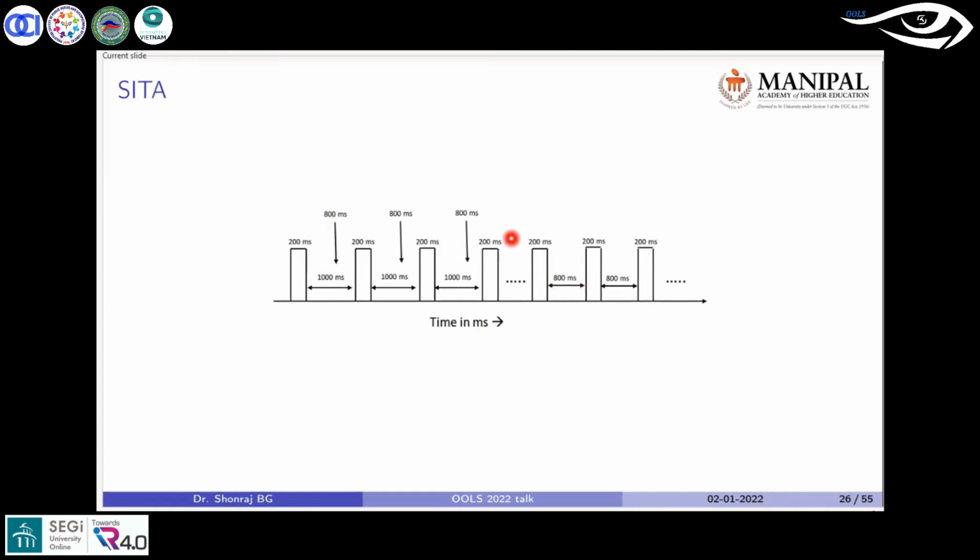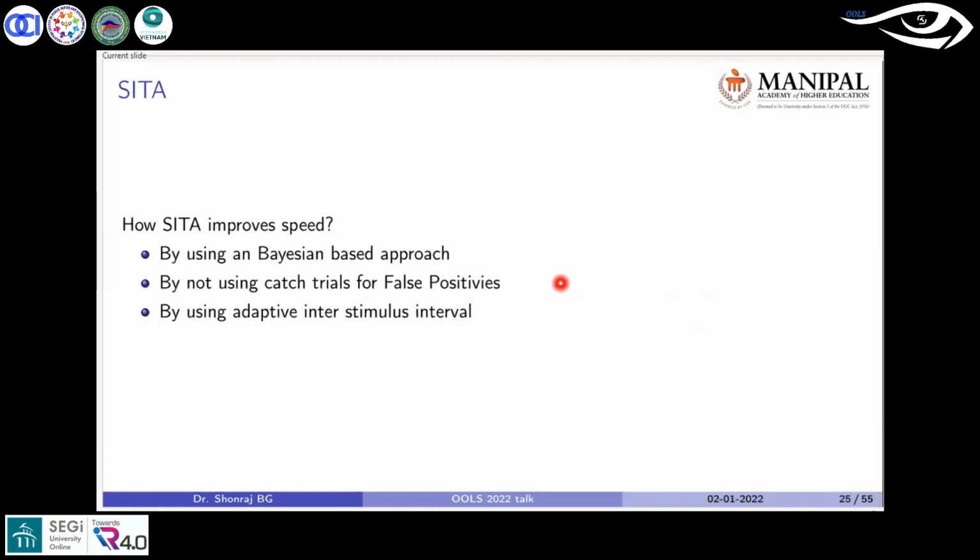So it sees at what point you are responding to the stimulus. Based upon your stimulus reaction times, the interstimulus duration is narrowed. For example, if someone is responding only at 600 milliseconds, 600 milliseconds, 600 milliseconds, then this would be kept at 700 or 600 milliseconds or something like that. So the interstimulus duration will be altered based upon your responses. That's how it reduces the test duration. And the other thing it does is, we all know what a false positive is. So false positives use a catch trial.